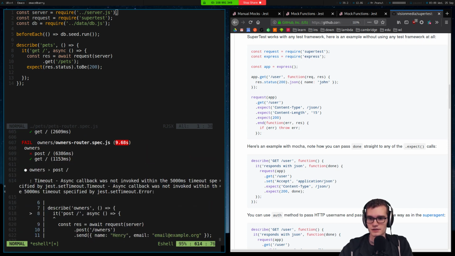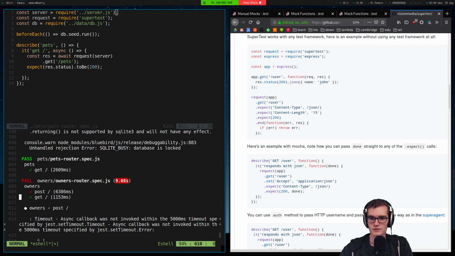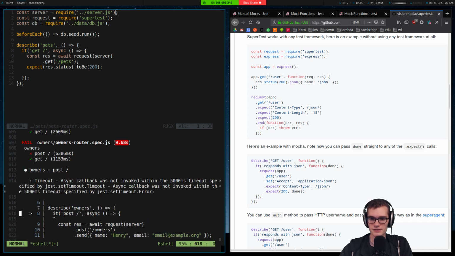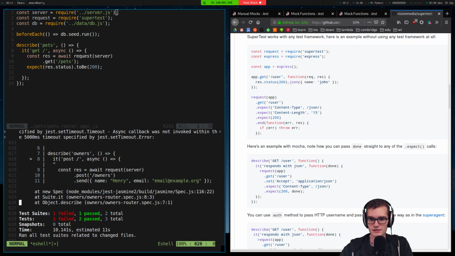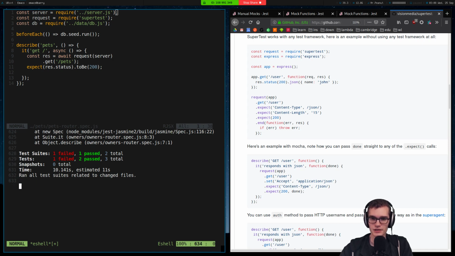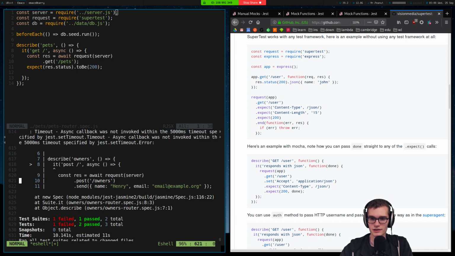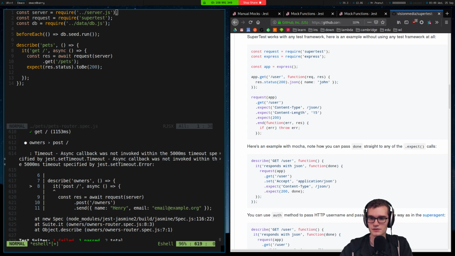Async callback was not invoked within 5,000 milliseconds. Huh. So I wonder why that post is failing. It's telling us that this is timing out, which it shouldn't be. But it does lead me to the next part of this discussion, which should fix this error. But I'm curious as to why this is actually timing out.